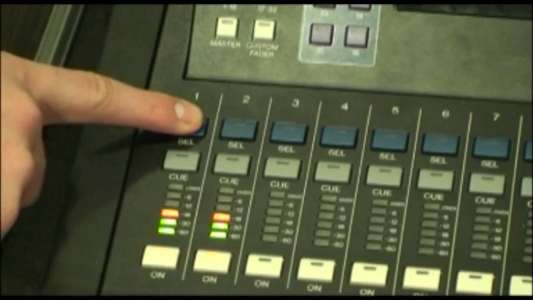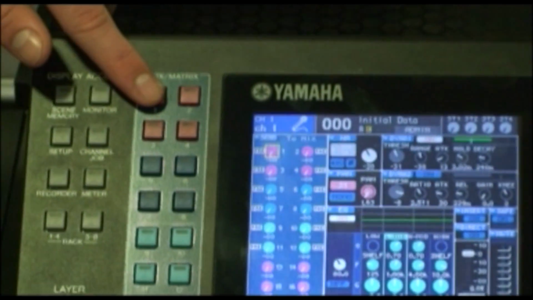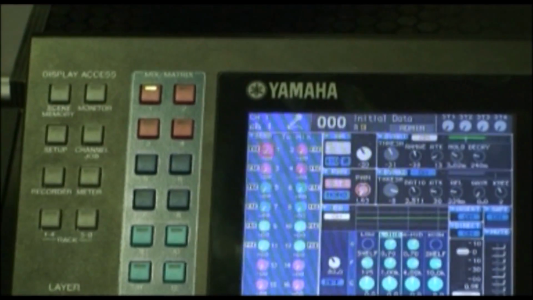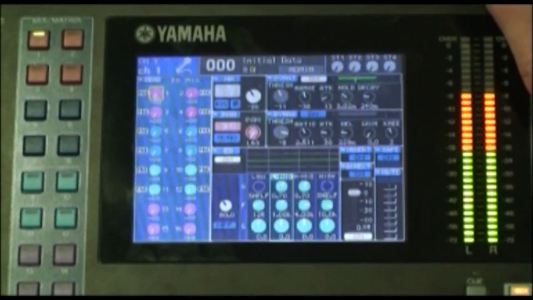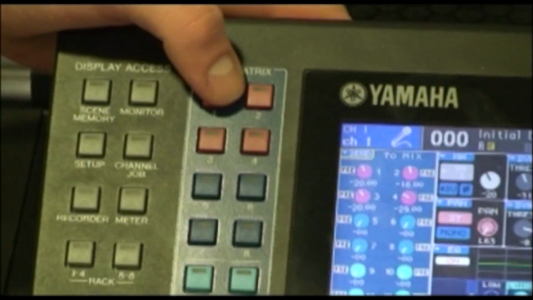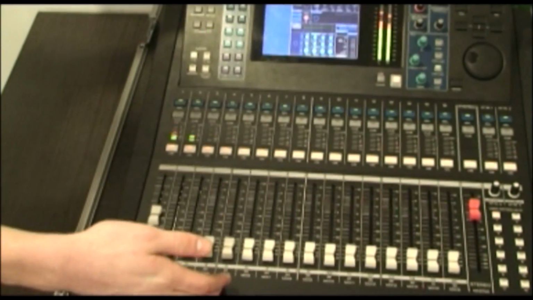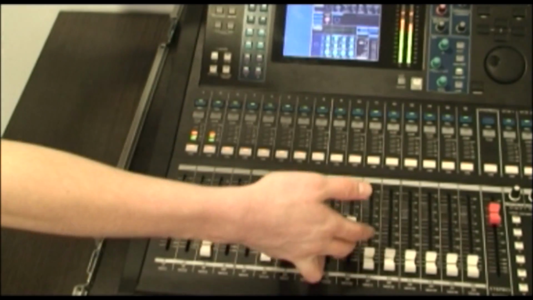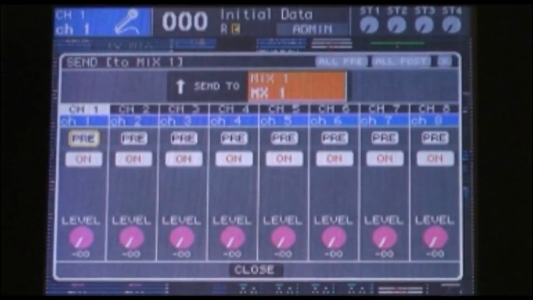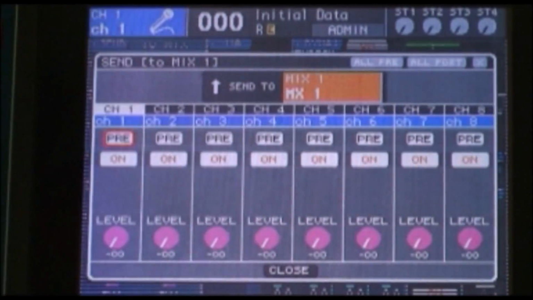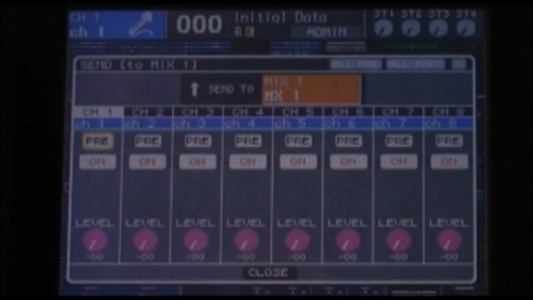Section 6, Sends. In order to select auxiliaries, select the desired channel and select the aux which you would like on the matrix. You can adjust the auxiliary level using the selected send control. By pressing auxiliary matrix buttons twice, you can transfer auxiliary level control to the faders. Each fader now controls that channel's send level to the selected auxiliary. You can switch auxiliaries between pre and post by hitting enter whilst an auxiliary is selected.